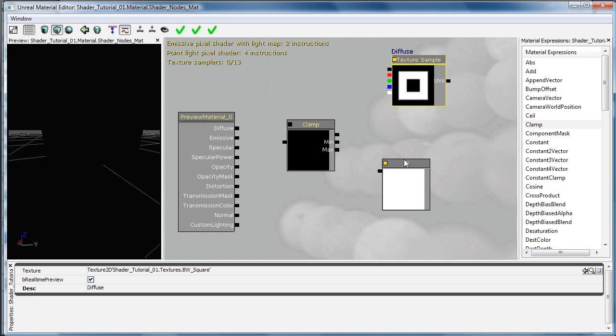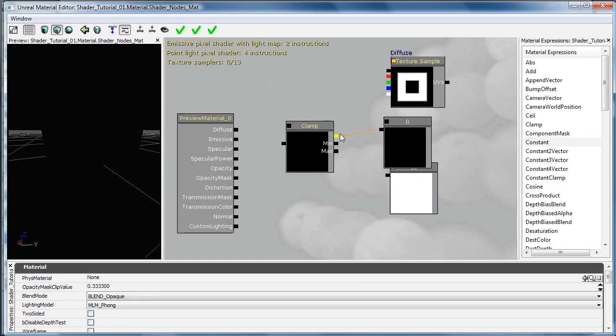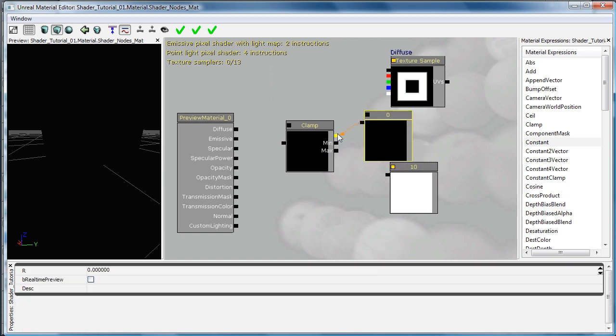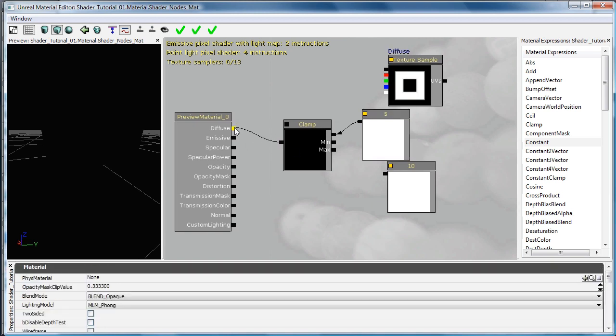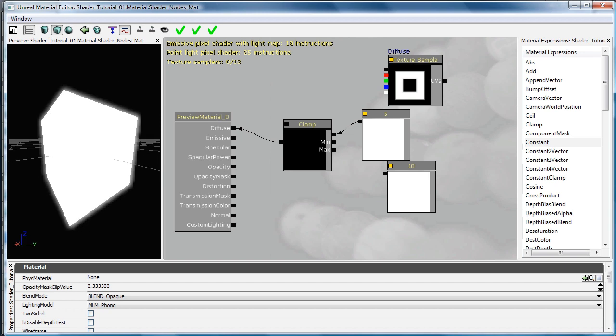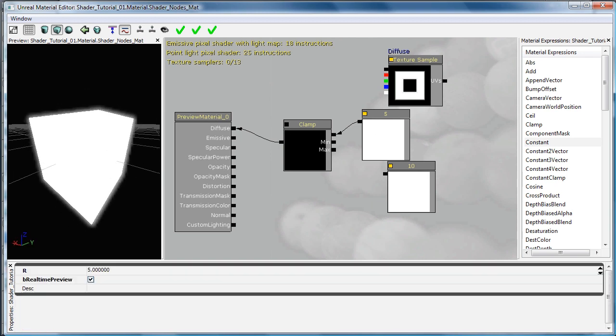And to show that effectively, I will just pull out a couple constants and I'll plug the value. This is the value, and then this is what the clamp values would be. So you can plug a texture or anything in this top, and I'll give this constant a value of 5, and we'll plug that into the clamp. And you'll notice it's not clamping it because we haven't given any information. It's just going to be a value of 5.